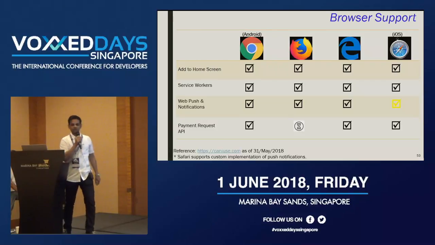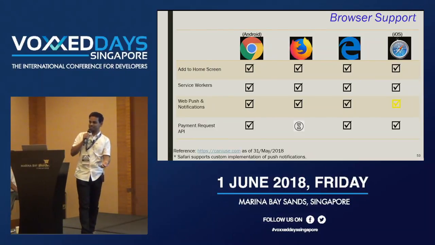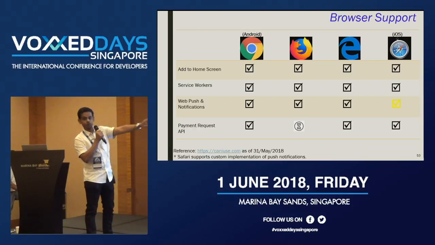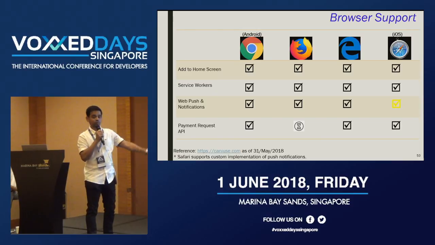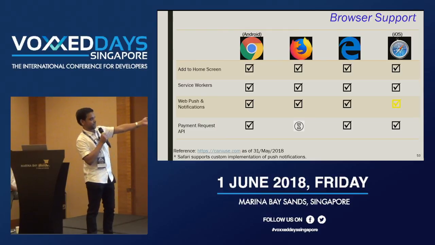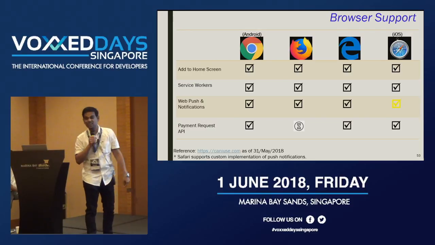These are the browser supports. Not every browser supports everything at the same time, so you have to live with it. But fortunately for PWA, we have a wide variety of support. Service Worker is supported by all major browsers. Safari started supporting it only in the latest version, released in March. Before that, everybody was skeptical whether Apple would support Service Worker or not, because it may conflict with their app store revenue and other things. But yes, it's supported, so available in all major browsers. For web push notification, Safari has a custom implementation of its own.